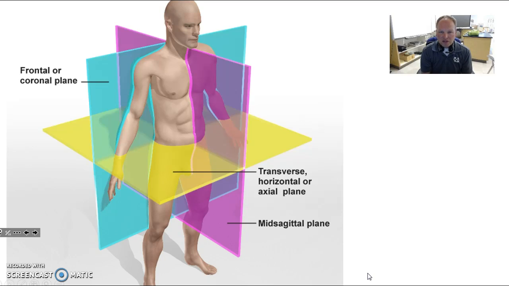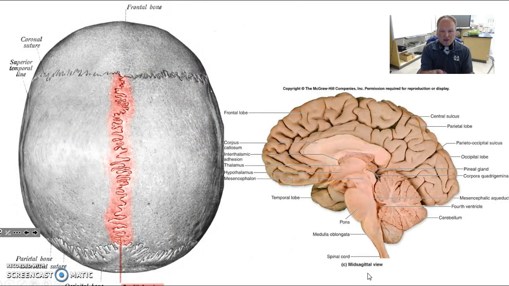Let me show you a picture really quick, and we'll talk about sagittal first. You've seen sagittal your whole life in almost every science class. This is a picture of the brain, and the brain is cut right down the middle. That's the sagittal plane. The whole thing about sagittal is it cuts the brain into left and right halves. If you look at my body in the webcam in the top corner, as I cut the body into left and right halves, this is sagittal, sagittal, sagittal, until I get right smack dab in the middle, and that's called a mid-sagittal plane.